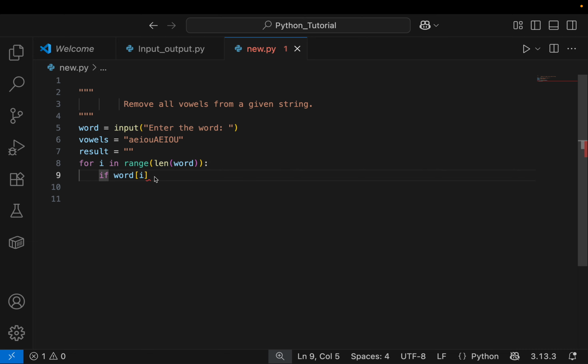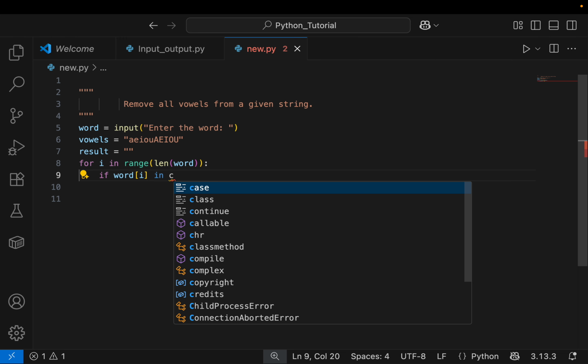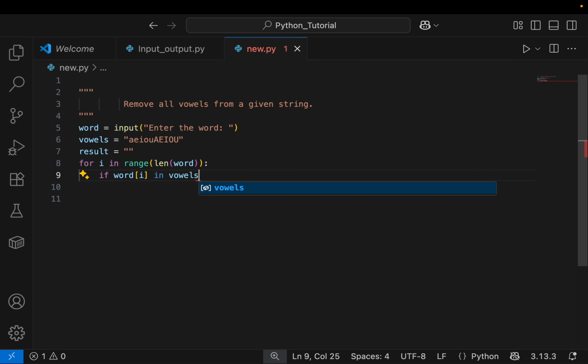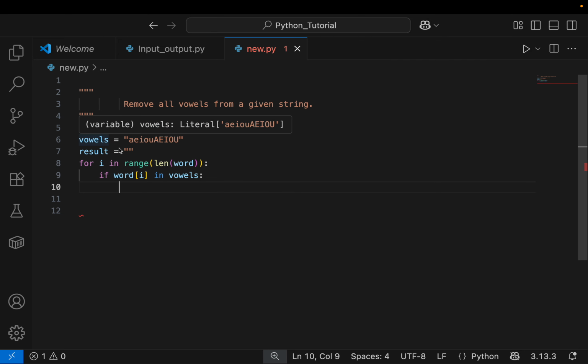Now you have to check if this R is present in vowels. And if it's a vowel, then what should we do? Nothing, right? Else we should do it. So what is the best case here? If word of I is not present in vowels, then we should preserve it.